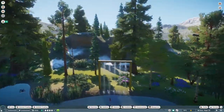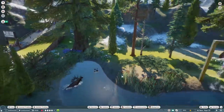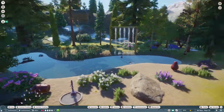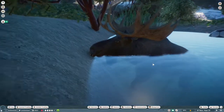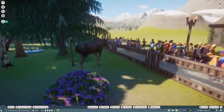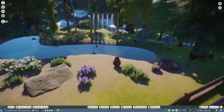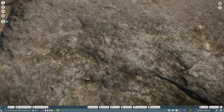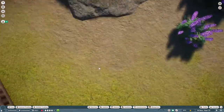So, we've got a nice little terrainy thing background. Very cool. I really like these arrowwood bushes, they're really useful. I couldn't use them in the later half because they're temperate, but they're really useful. Here we see the male moose, in its wet habitat. Here we see an adult female moose, near a fence. This is the moose habitat. I hope you like it. This took a while, I think. Rock. When you realize that the resolution of Planet Zoo isn't actually that great when you zoom into rock. It looks really good though.